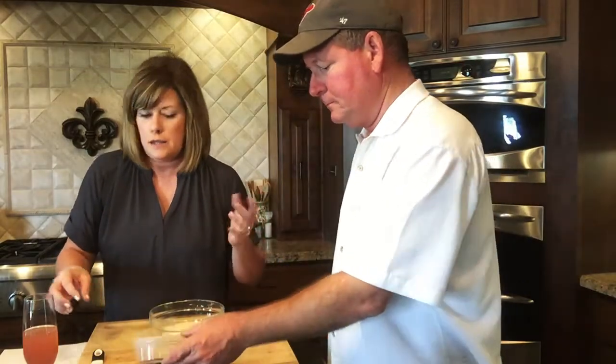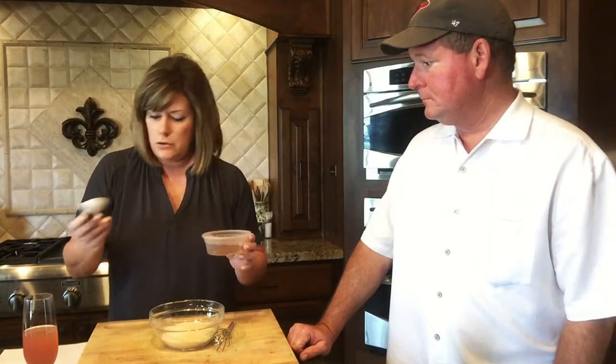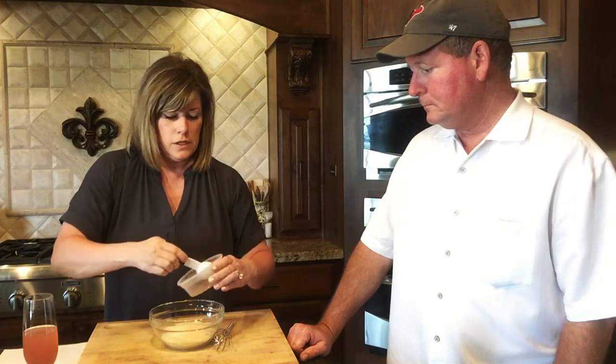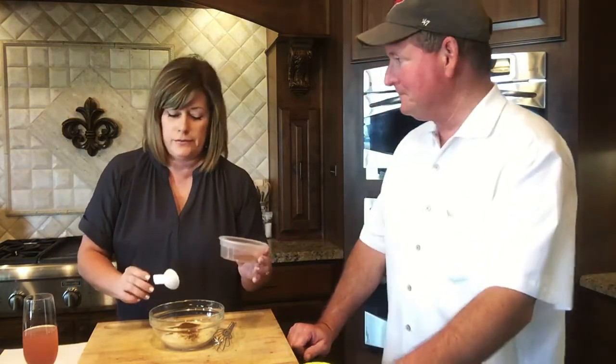You could use cayenne if you didn't have a smoked pepper powder, or if you wanted a smoky element to your seasoning, you could use chipotle, that's smoked dried jalapenos and ground. So it's half a tablespoon of this. I'm gonna just eyeball it. Sorry, I'm using like most of your stuff, babe. Yeah. You saw the peppers we have, we can make more.